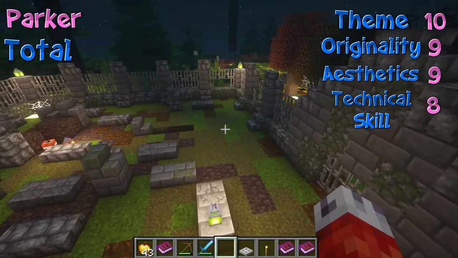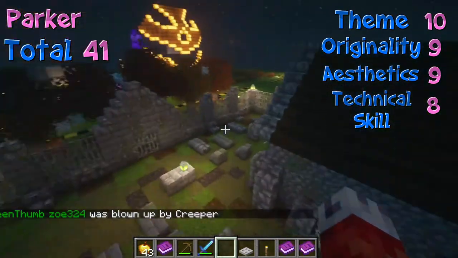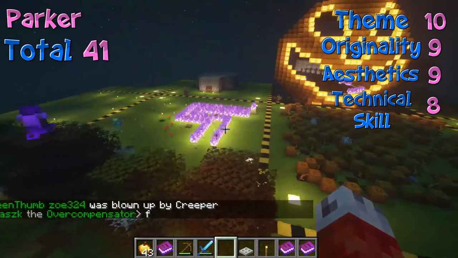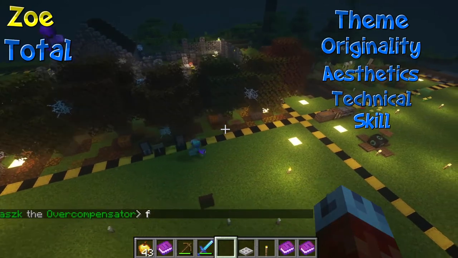Of course, plus your 5 bonus points totals you at a 41. Which is currently one more point than Connor. Oh my god, my game froze. Which brings us to Zoe, the final person on the docket.